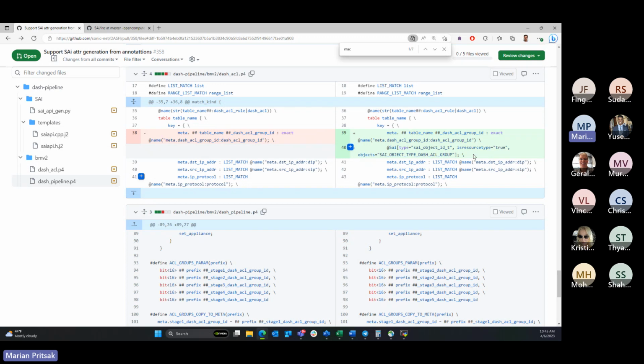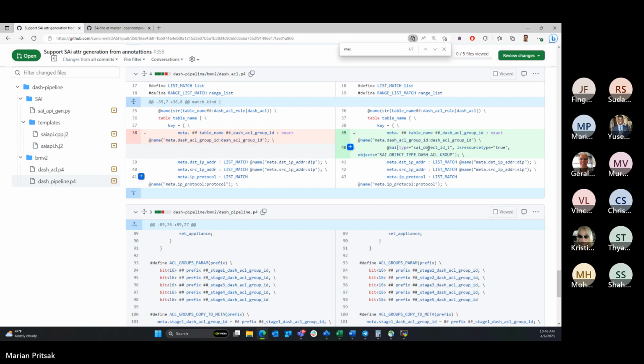For instance, if our attribute is referencing another object, like in this case, we are annotating this ACL group ID. The name is taken from a macro, but basically the key is ACL group ID.